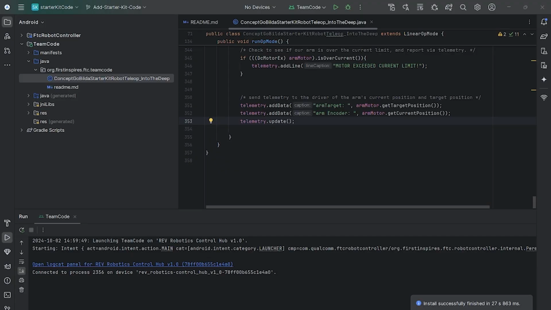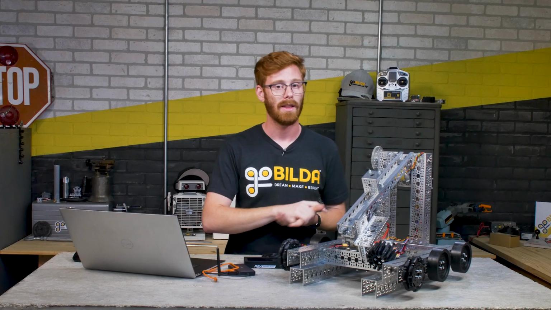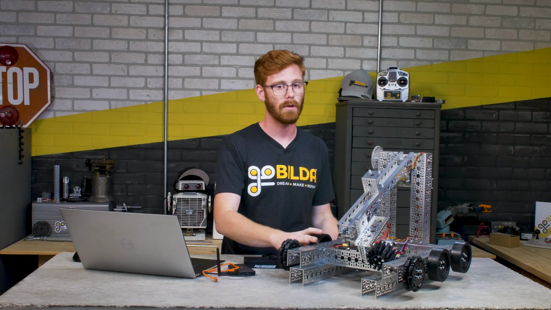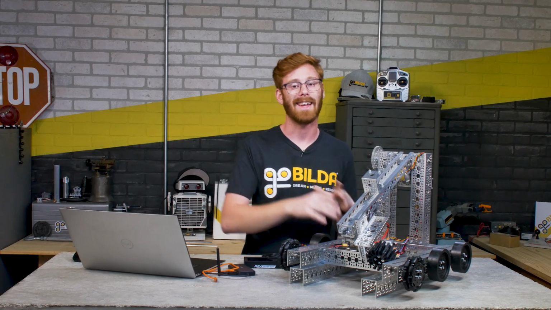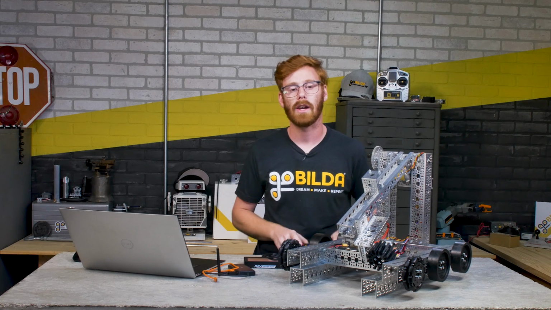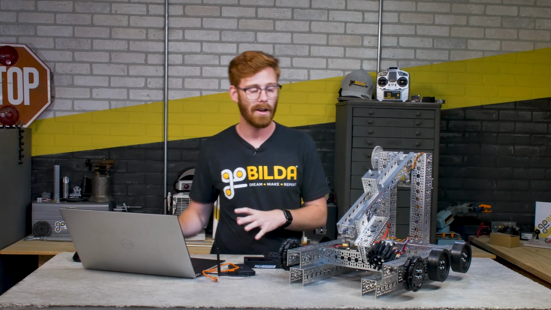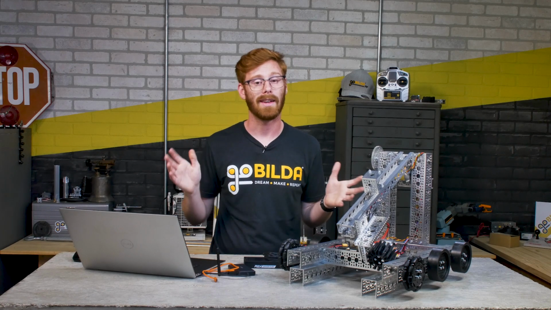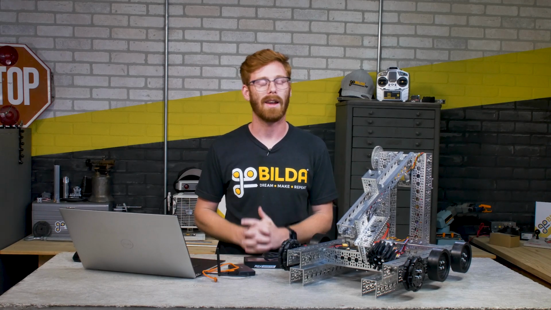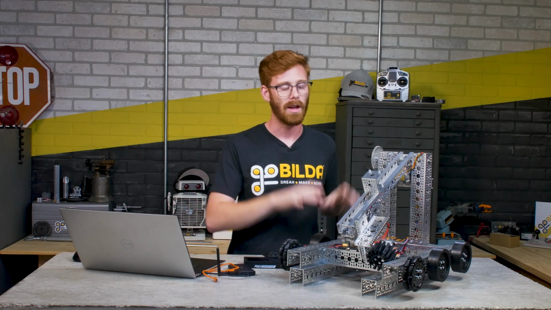The next step in your programming journey is to modify this code. This is a great starting place and it works well for this robot, but if your team modifies and adds on to this robot, or you want to change how the driver interacts with the robot, go ahead and make some changes to that code, push new versions, and experiment. This is the fun of programming because you get a lot of control over how the user works with this robot.